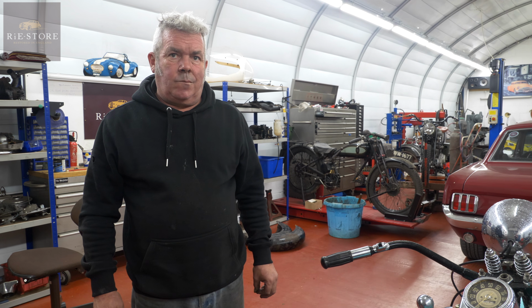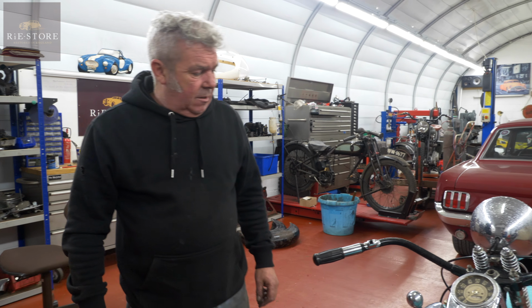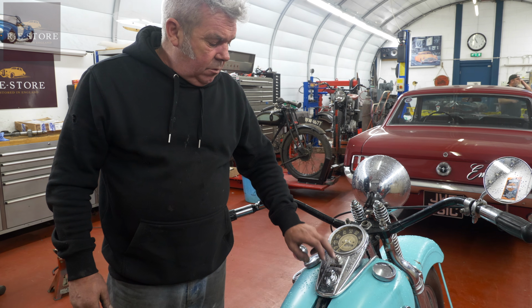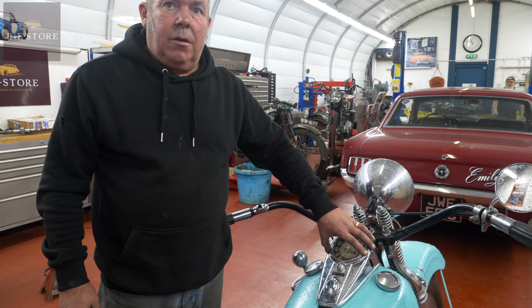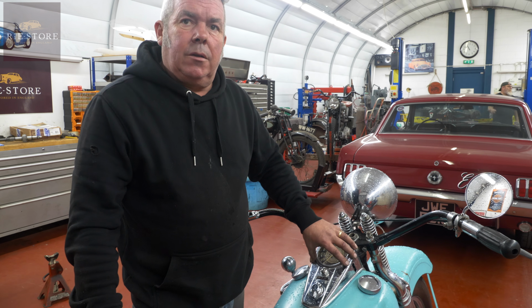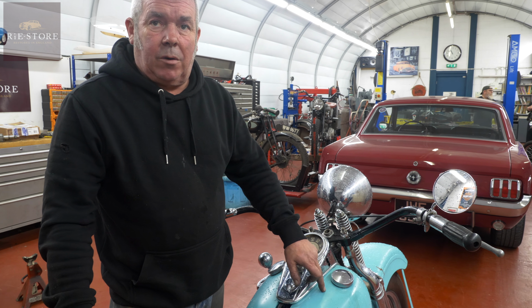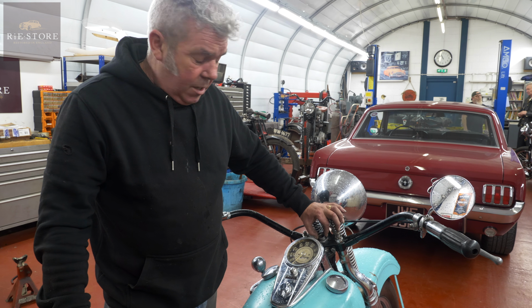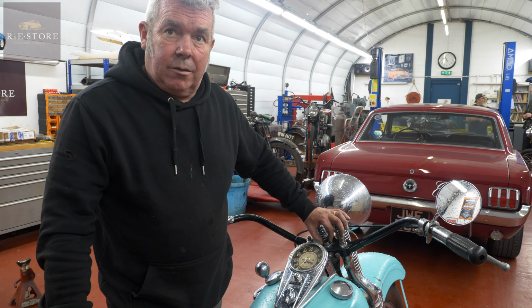So if you're mixing and matching on a bike like this, are there any non-compatible things that you need to be aware of? Not really. The fixtures and fittings are much the same from year to year. Earlier tanks, the speedo mounting bracket that takes the ignition switch and the wiring, you've got to be careful what you're doing with that, because these tanks will only go with that top. If you put a WLA top on this, it won't fit. Right, okay. That's one of the main things. Obviously you've got different size stems, which you can get around by putting different cups in the frame to take the stem size.